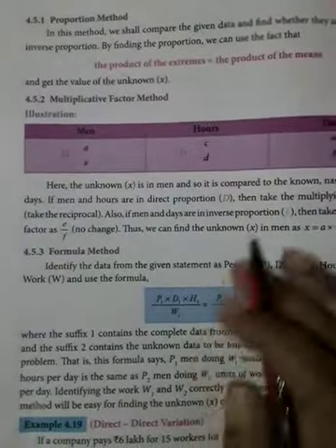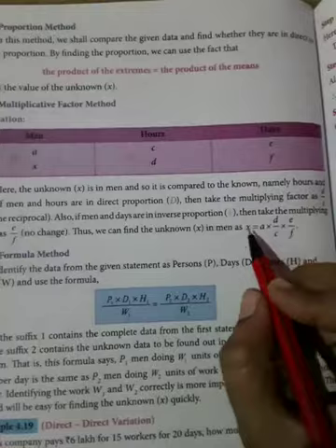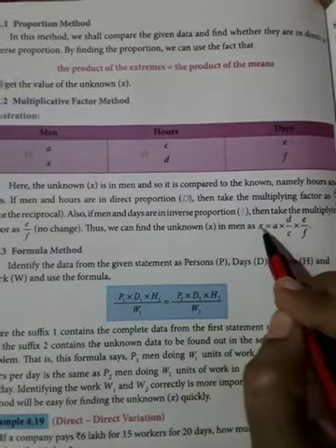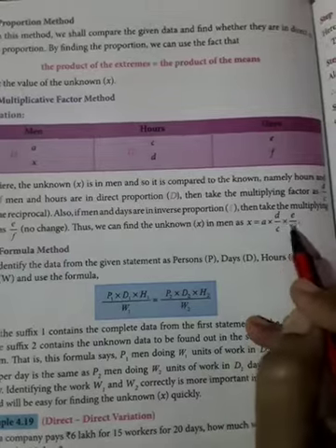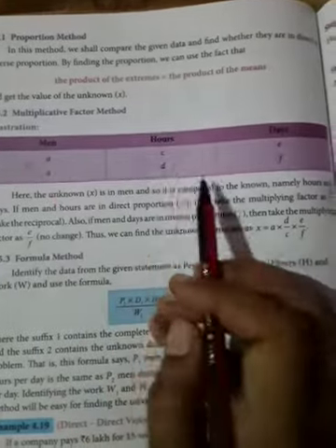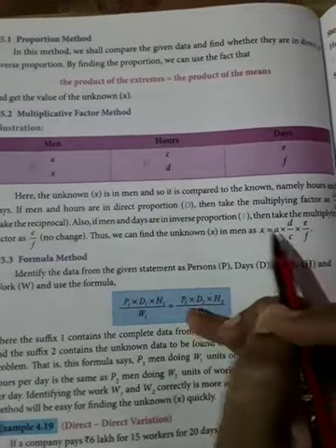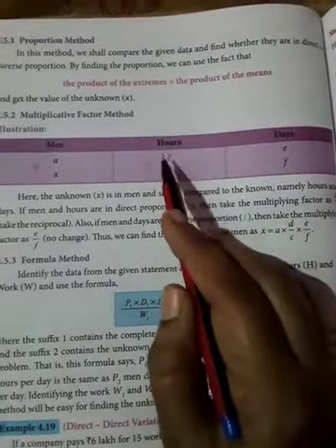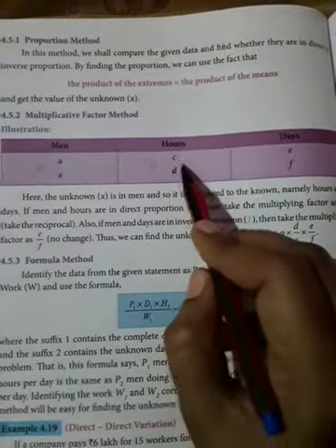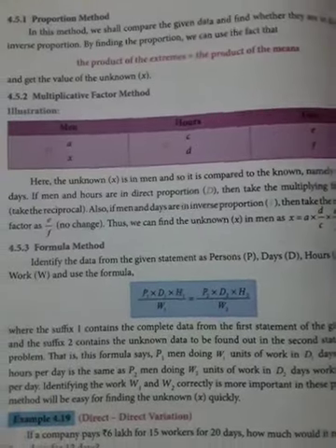Multiplicative factor method, for that you need to prepare a tabular column like this. Then you can find out whether the first column is direct or inverse with the second one and the third one, like that you have to find out. So the formula is, we can find the unknown x is equal to a into d by c into e by f. The unknown factor alone you just keep as such, then you multiply a into d by c into e by f. The center one alone you write in inverse type, like d after that c. Then the third one is as such. Okay, so this is the multiplicative factor method.